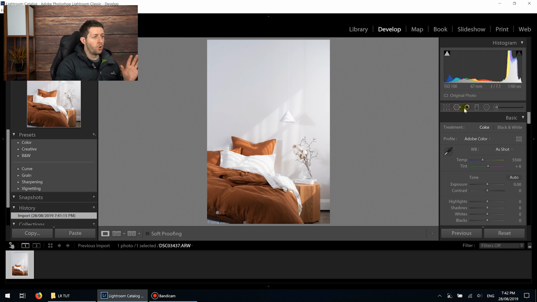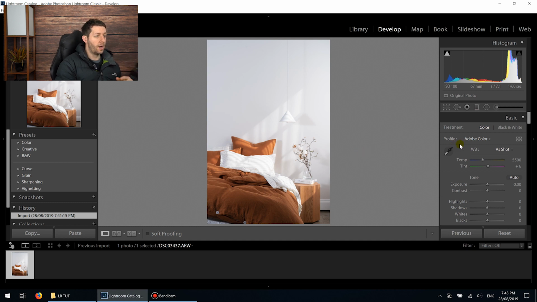We're going to ignore these tools up here just for now. We're going to come back to them very last. But as you can see in Lightroom, it's really helpful because you've got your histogram here. It's showing you the shadows, the midtones, the highlights, all of that stuff. And if you move your mouse away, it shows you your camera settings that you used. So I was at ISO 100 at 67mm on my lens at f7.1, and I shot at 1/60th of a second. Now this was using a flash as well. I shot at f7.1 because I wanted to make sure that the majority of things were in focus in this image, because obviously it's a whole room shot, so I don't just want to have focus on one thing.